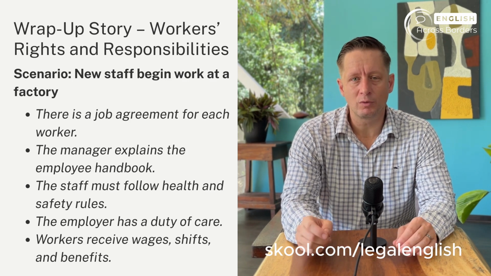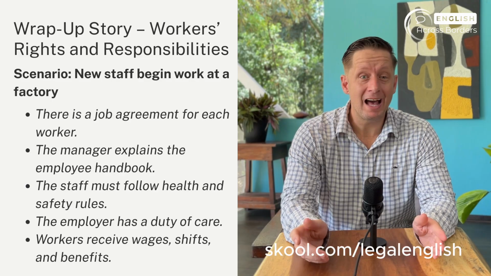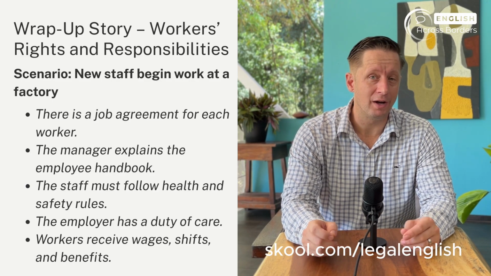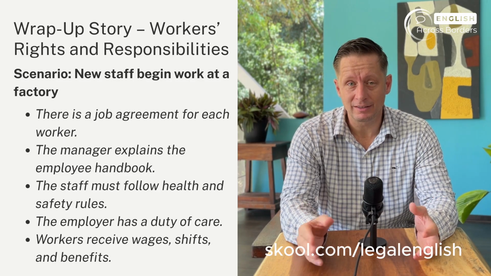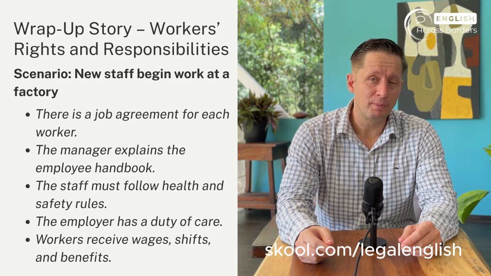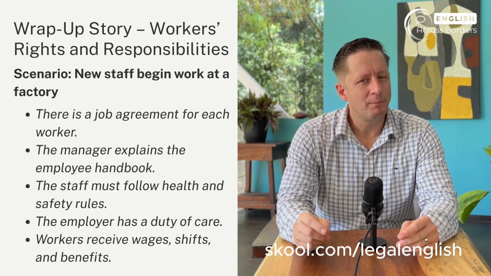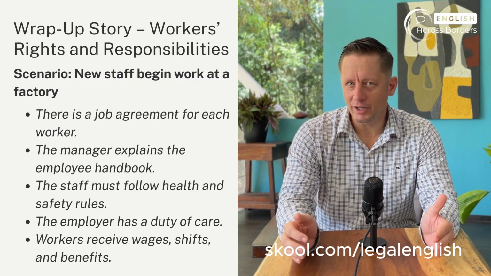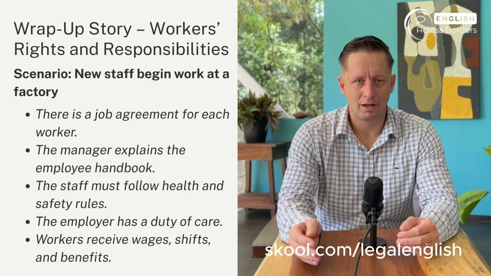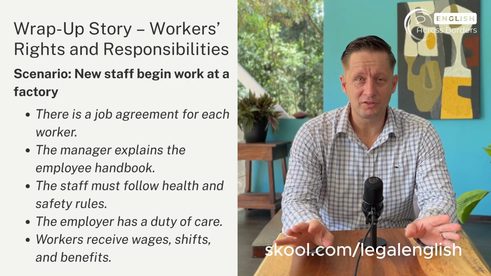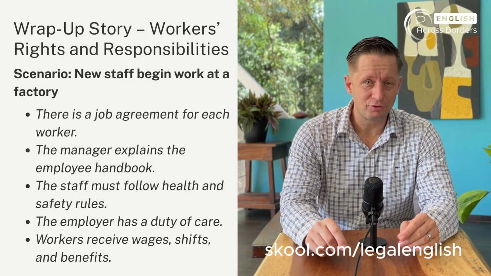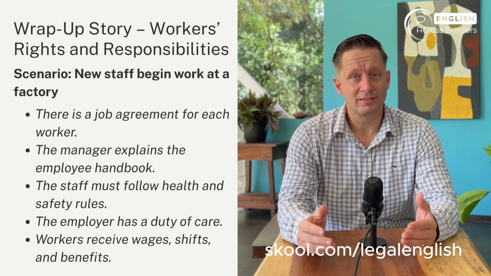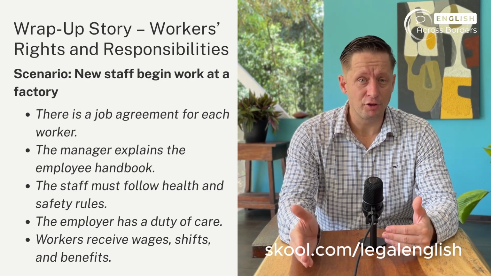Workers must arrive on time. Workers have to follow health and safety rules. The employer also has responsibilities. The employer must respect the minimum wage and must provide a safe workplace. The company has a duty of care to protect the workers. All staff must receive equal treatment, no discrimination. And besides wages, there are benefits such as vacation days and health insurance.